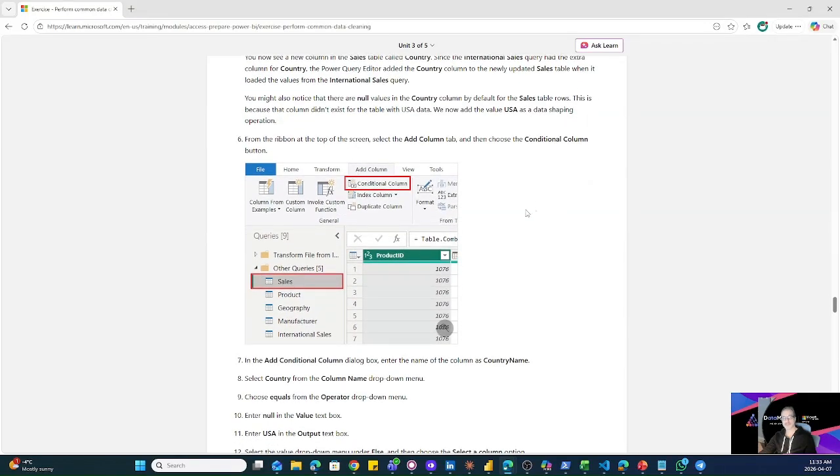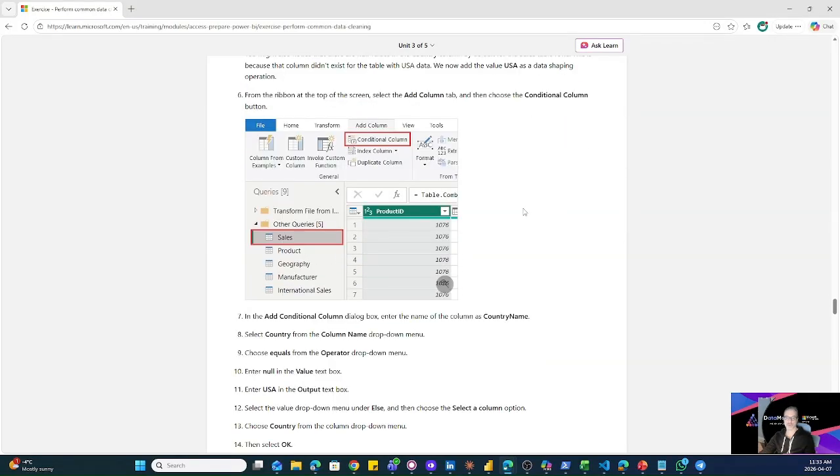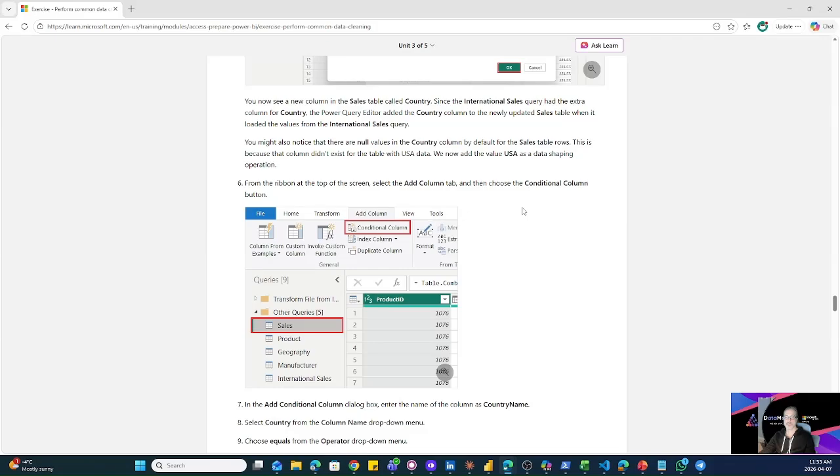Okay, that's a good way to do it. I was going to use another option, to replace null with a value, but that could be an issue, because if at one point one of the international sales tables for some reason brought a null, we'd convert it into USA.